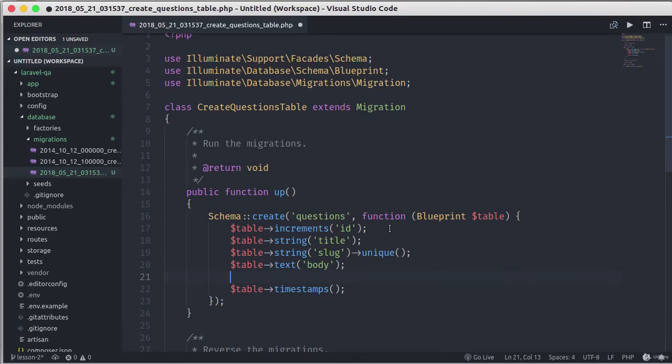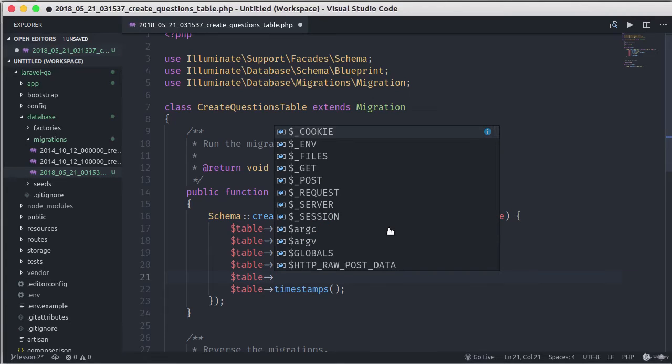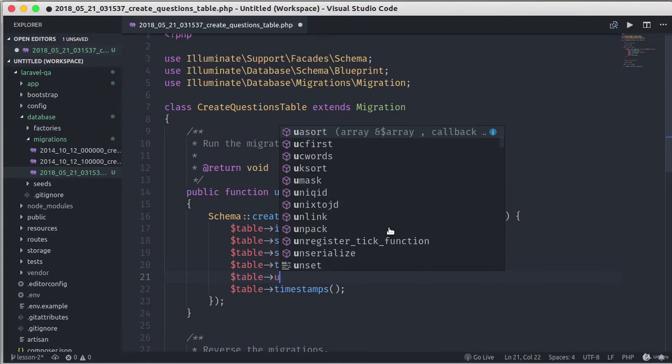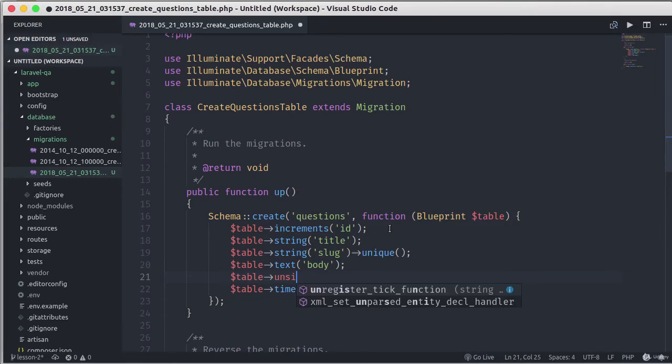And then we need to record how many times the question is viewed. So we can say table, and that's going to be unsigned integer, because the value will never be less than 0.